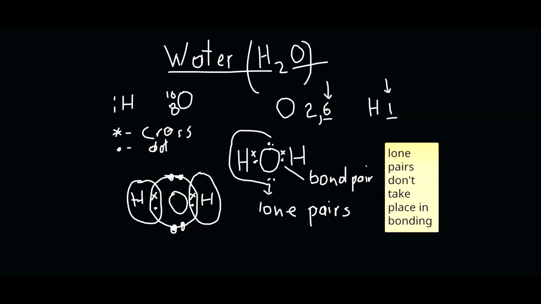Now, another important thing you need to take note of is the type of bond. When you move on to organic chemistry, you'll understand that when a pair of electrons is bonding, it's a single bond. When I move on to oxygen, I will draw the double bond. So when a pair of electrons is bonding, it is called a single bond, and we normally use a dash to represent a single bond.